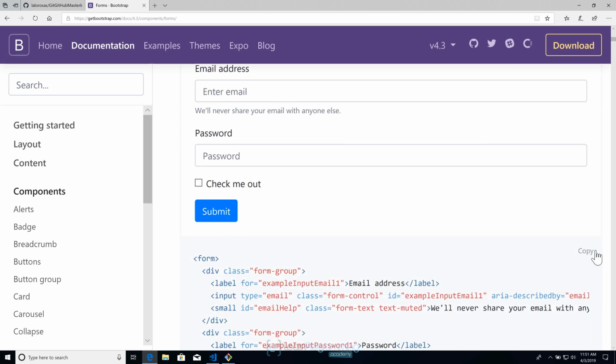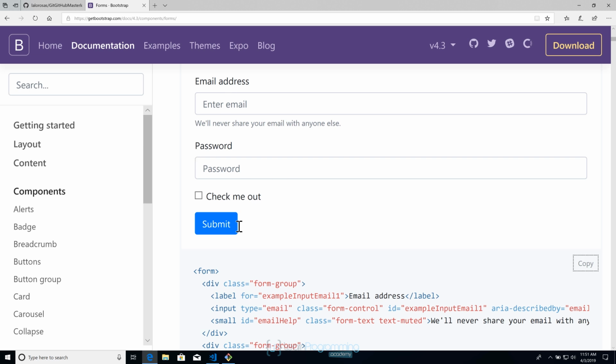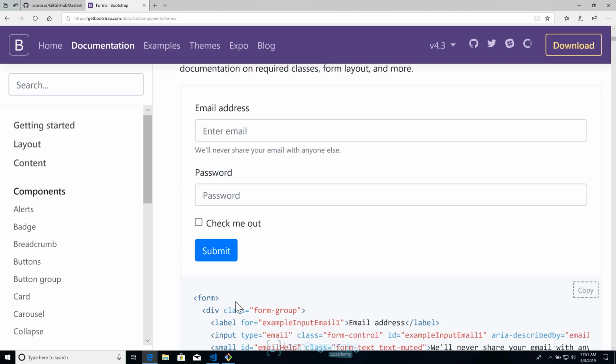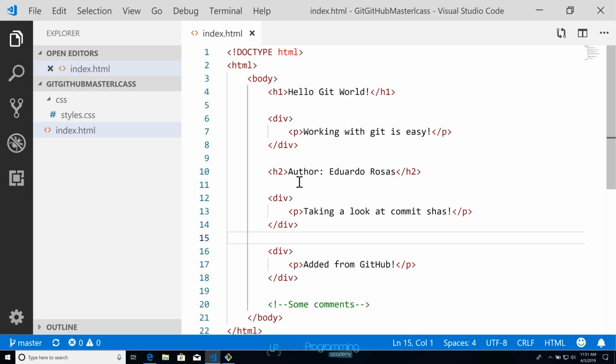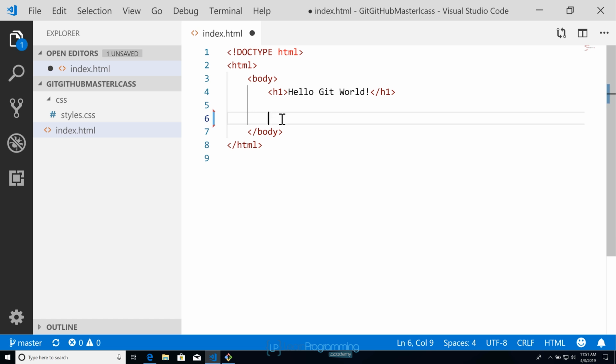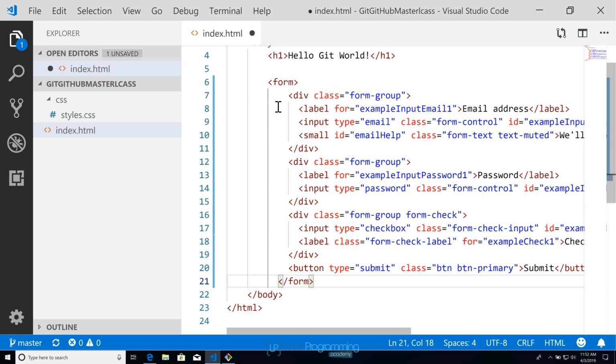I am again going to select the first one that I see listed in here, which just has entries for the email and for the password, a bit of text in here, a checkbox and a submit button. So nothing fancy, just a small form in here, maybe a sign-in form of some sorts, but the main thing is that I am just going to replace most of the code that is inside of the body. Maybe I will just leave this h1 header inside and I will just add this form in here.